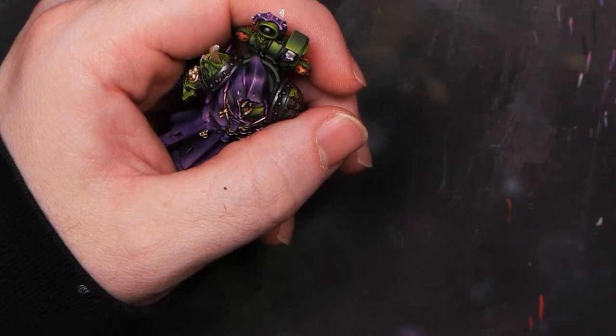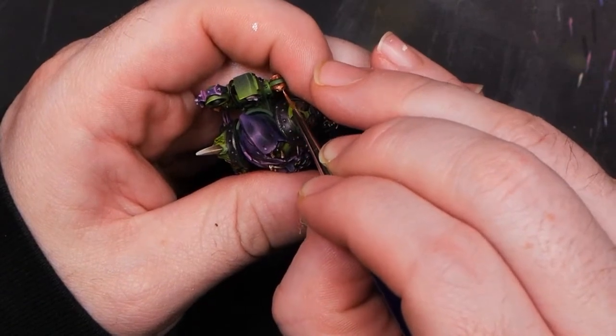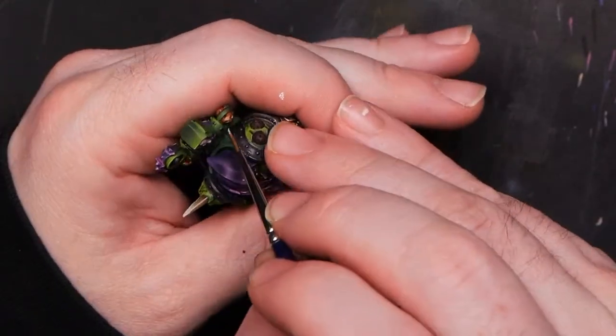Once you're happy with this, we'll just move on and hit some of the other little bits. There's some bells here and some other things. You can hit as much or as little as you want with this. So we're bringing in gold and copper non-metallic metals here.